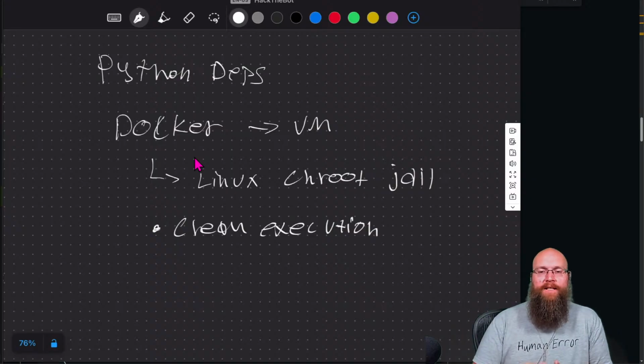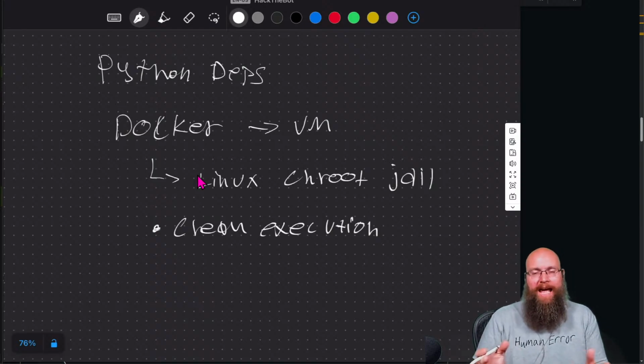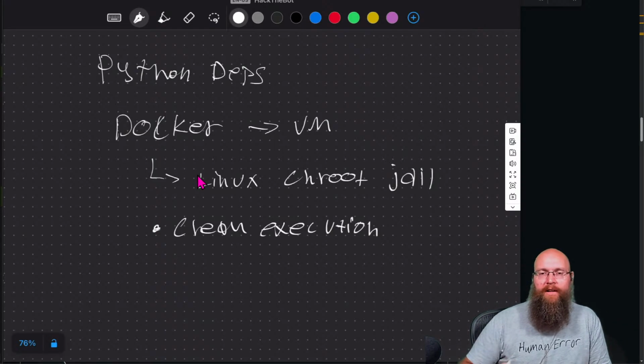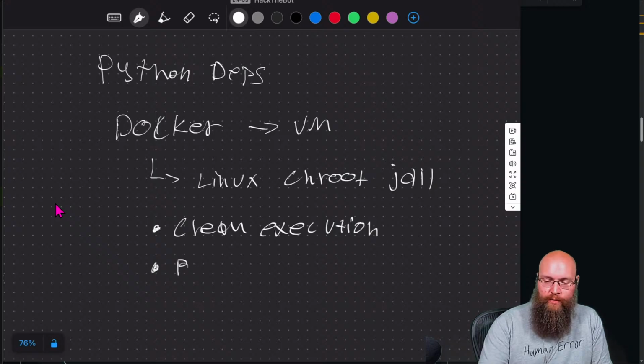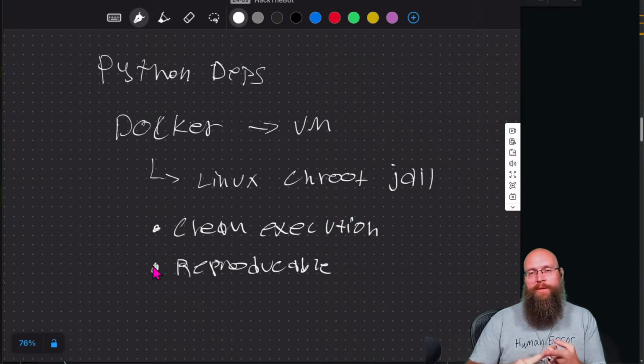Instead, I know that I'm never going to have a conflict between the system Python or any of the other virtual environments if they happen to accidentally cross and I run the wrong command in the wrong virtual environment. In the container, I've only got one environment to use. So that's the main thing about it. The other cool thing about it is it's reproducible, which means I can give somebody the build steps to build the container, or heck, I can even just send them the container, and then they can go take it and run it.